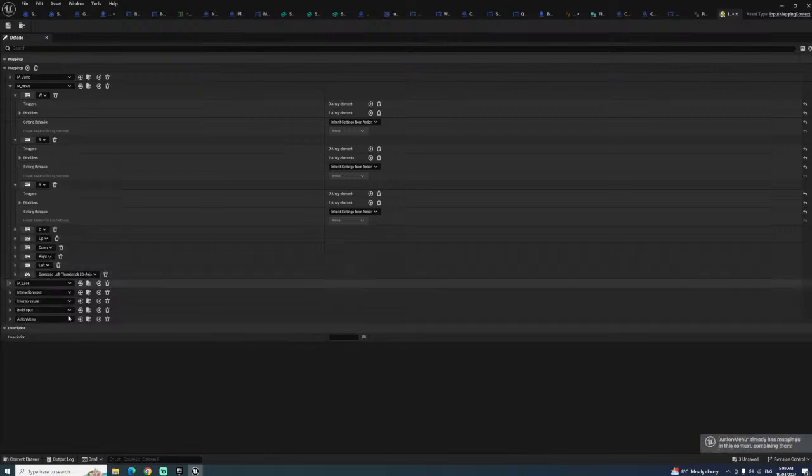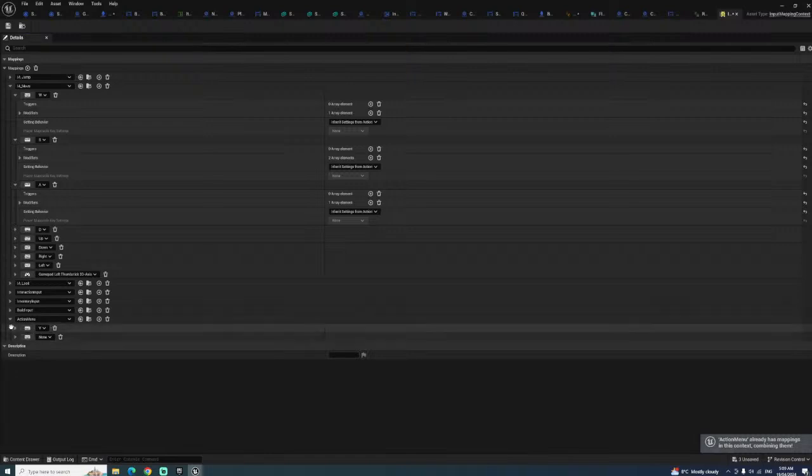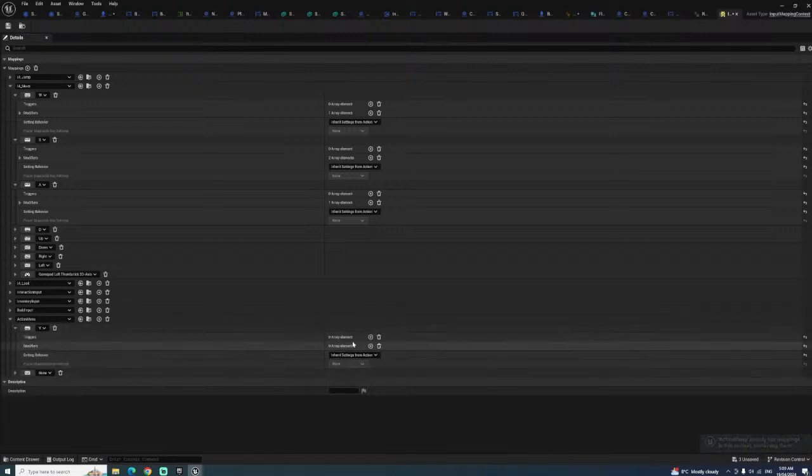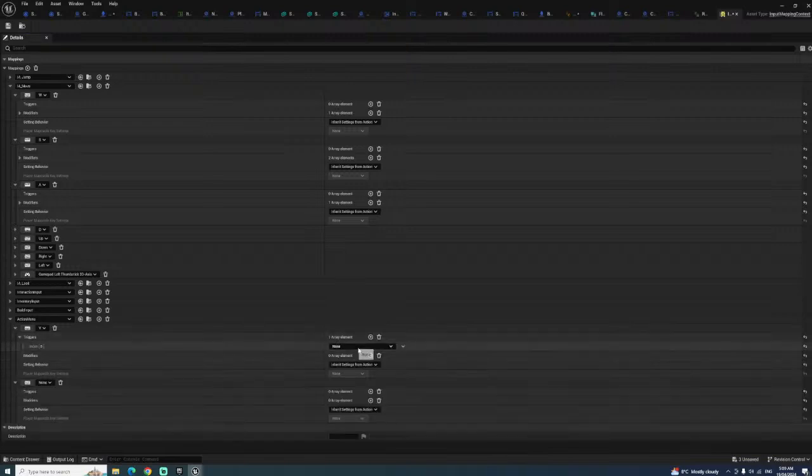Let's go action menu. What does this do? I go triggers. I gotta find this.